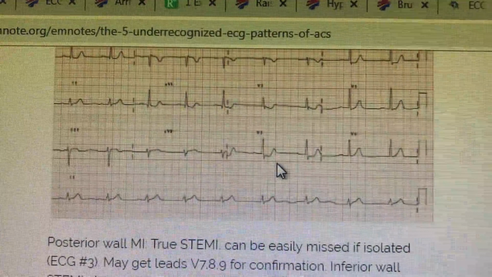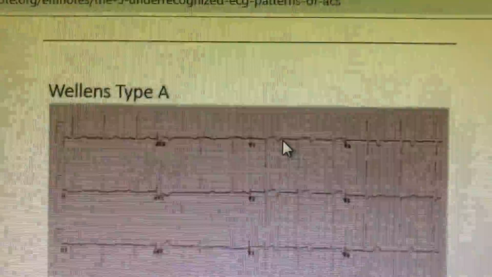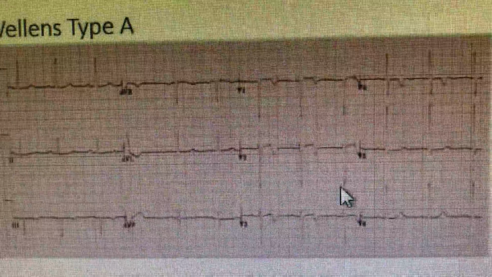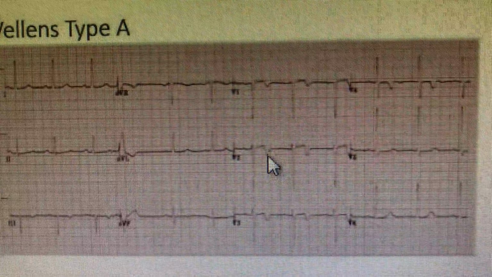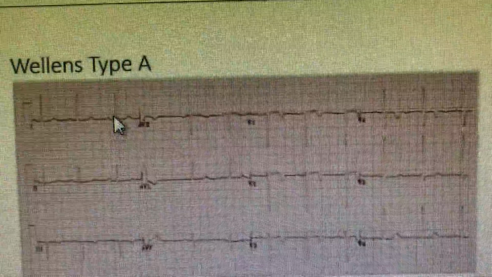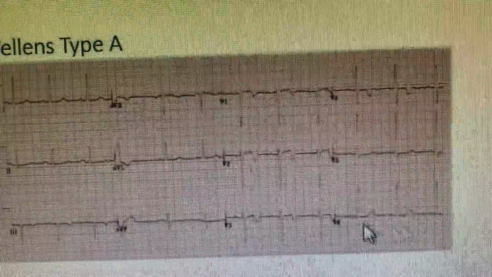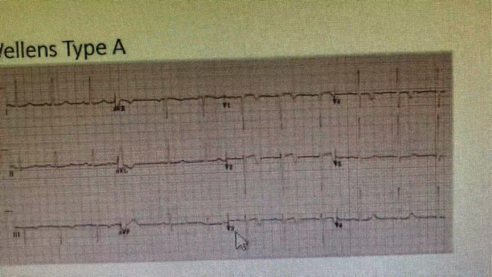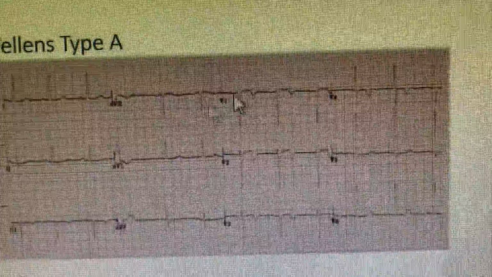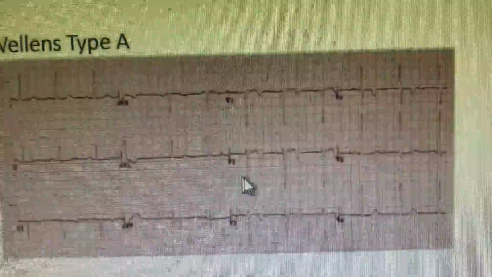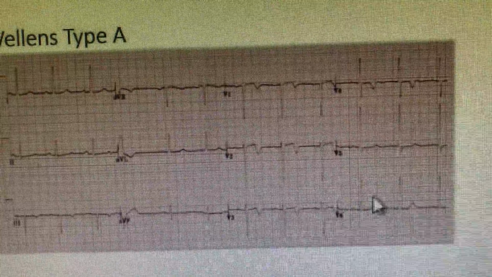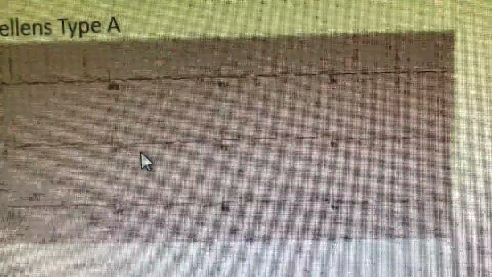It is ongoing ischemia, and the bad thing is that the patient may die. So Wellens type 1, or whatever, we had not seen in the previous one. This is what is called the biphasic T wave. But what is very important is the axis will be almost normal. Slight left axis, maybe the patient is having LVH. But other than that, progression of R wave is good, and there are no Q waves in any of the leads to signify that there is an earlier MI, and there are no prominent changes in the AVR, signifying that the patient needs to be tackled with either other diagnostic evaluation or quickly into angiography to get to the conclusion of what is going on inside.